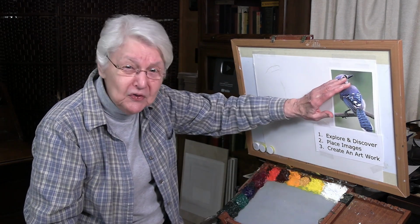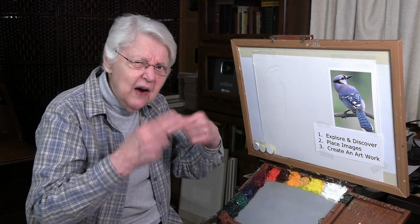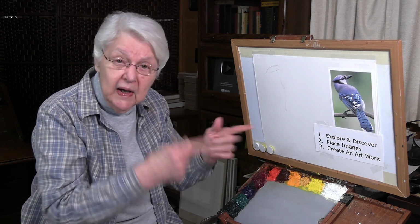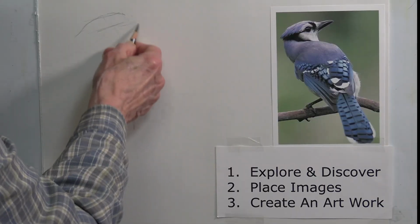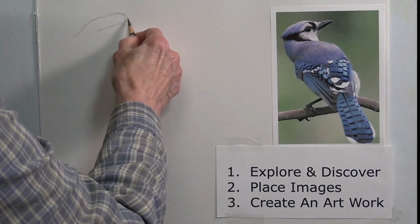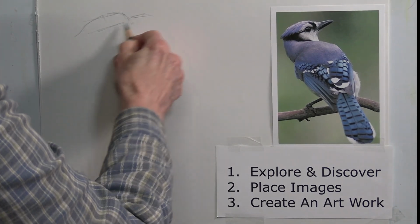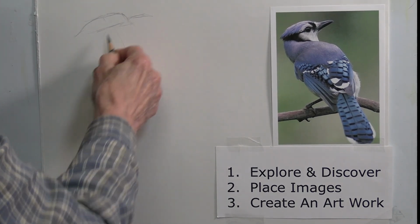The point is not to get it right. The point is to discover it, to find it. And if you discover it and find it, you're going to get it right. See the psychology there? So we switch our attitudes from just trying to get things right to finding out what's there. And when we find out what's there, it's very easy then to allow our pencil to follow what's there, and see, I find that going down this way. I find this going this way. Now you see, this is all following that general direction that I discovered at the very beginning.